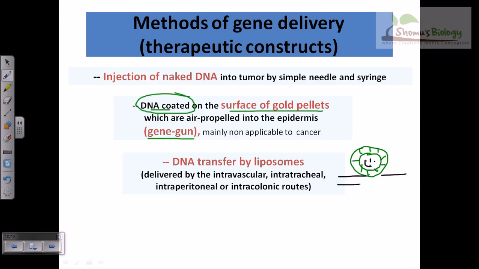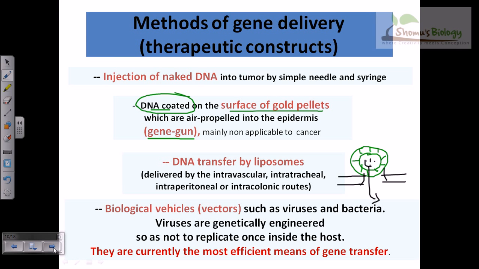is the cell membrane, it is going to dock with the cell membrane and eventually release all its material inside the cell. Okay, so that's why this method is pretty much acceptable over this particle gun method, because particle gun can damage the cell membrane, the host cell membrane. And also biological vehicles are the most effective ones, such as viruses and bacteria.